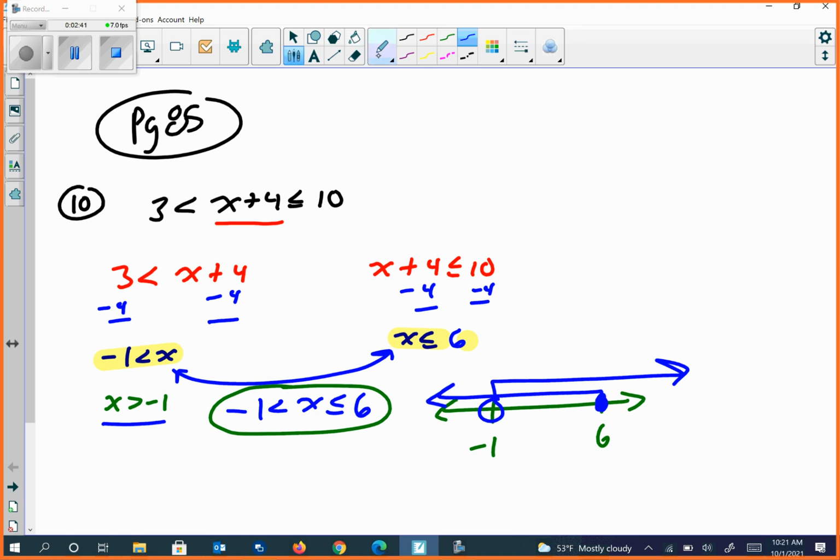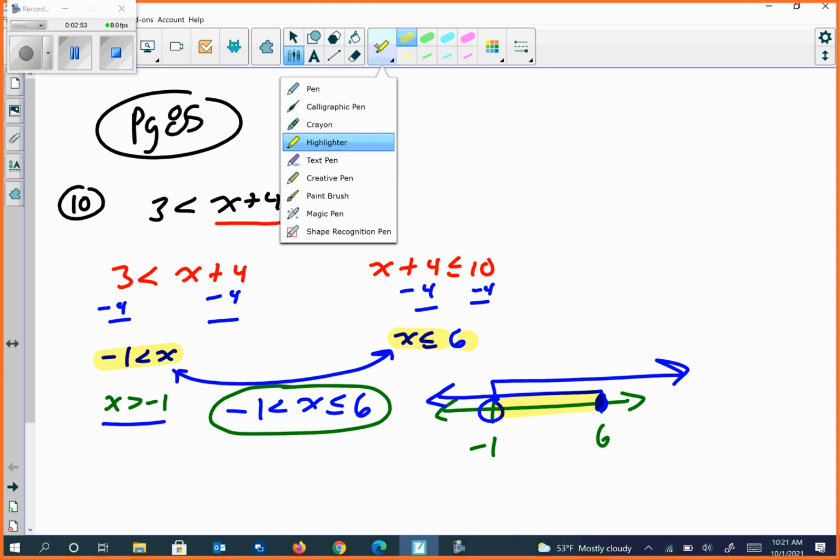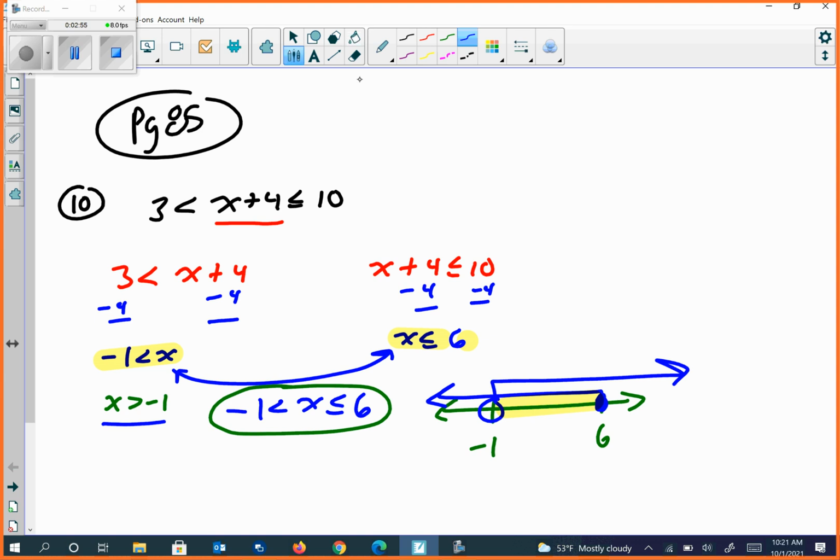So friends, does it appear there's an overlap on our problems? Yes. Sure does. And it's an and problem. The and problem is the overlap. If this had been listed as an or problem, our answer would be negative infinity to positive infinity, but it's and because we don't see the word or anywhere. So we're going to write the interval notation based off this. So soft bracket at the negative 1, hard bracket at the 6, and we're done with the problem.